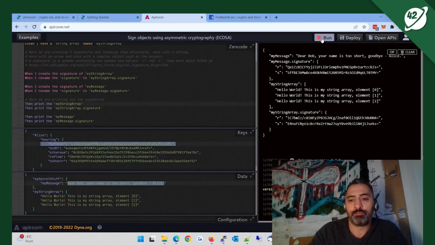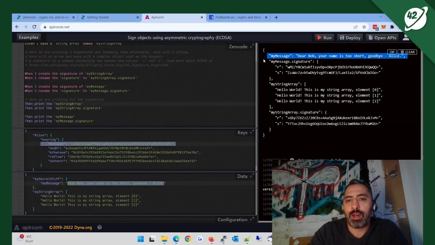When I press run, the output of Zenroom comes out, and this is the string I loaded. This is its ECDSA signature with the usual RNS formatting, and the same thing happens for the array. In the bottom, we have a bunch of information about the execution, so the Zenroom version, the git commits, the curves loaded at the moment, as well as the memory usage and the execution time.